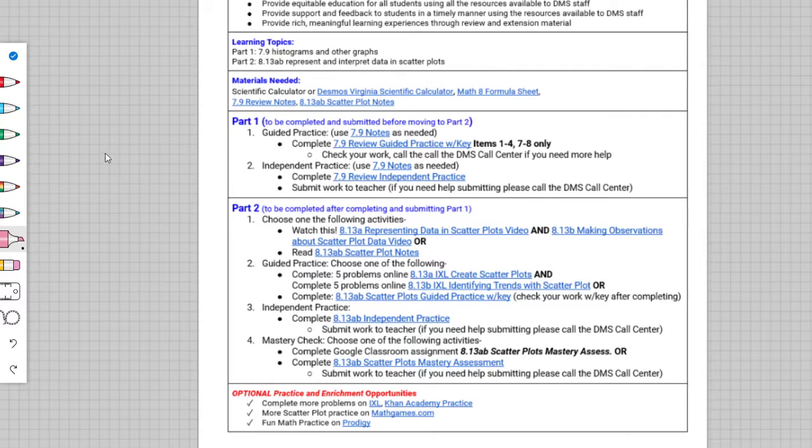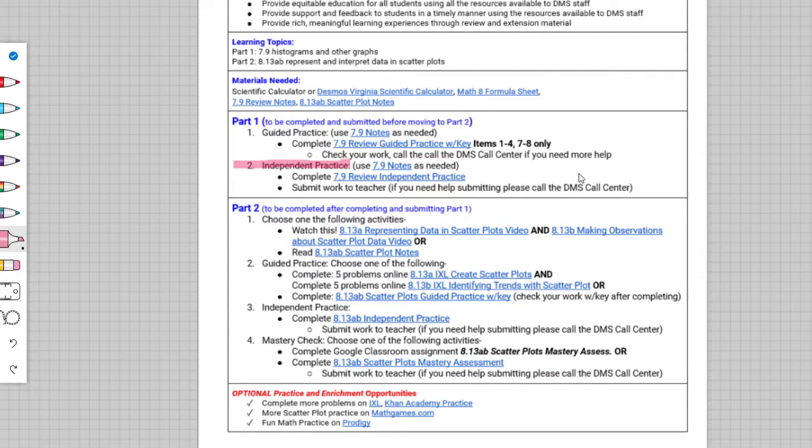I wanted to go over a couple of things just for the syllabus. I know y'all had a little bit to look over it, just to reiterate things that need to be turned in, what doesn't. So each week you're going to be given a part one, part two. You can think of part one as being the review. The guided practice, that includes the notes, do not need to be turned in. Item two, the independent practice, are going to be things that you need to be turned in. If you have the paper copy, you can turn in the paper copy. If you have the digital document, you can just write on it and send it to me. There is also a form that you can fill out in Google Classroom as well.